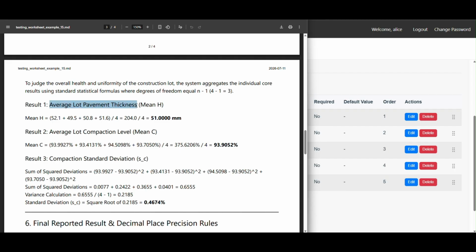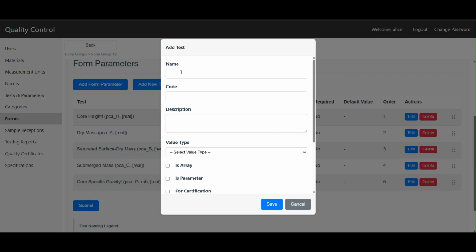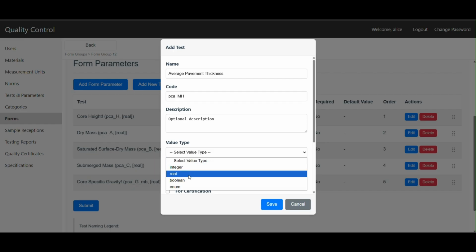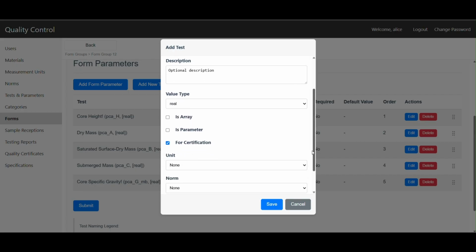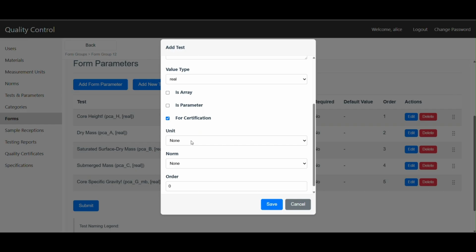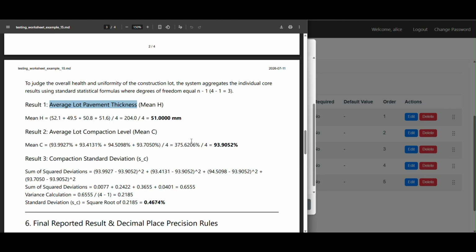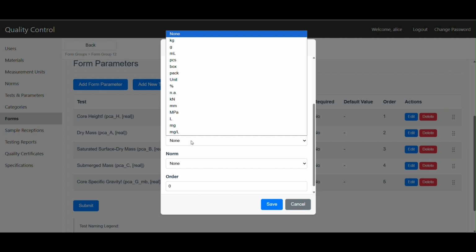Average pavement thickness has to be reported. It's also a numeric value. It's not an array. It's not a parameter because it will be displayed in testing report. Measurement unit is millimeter.